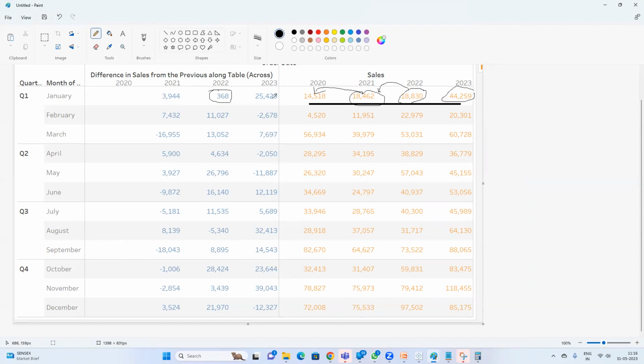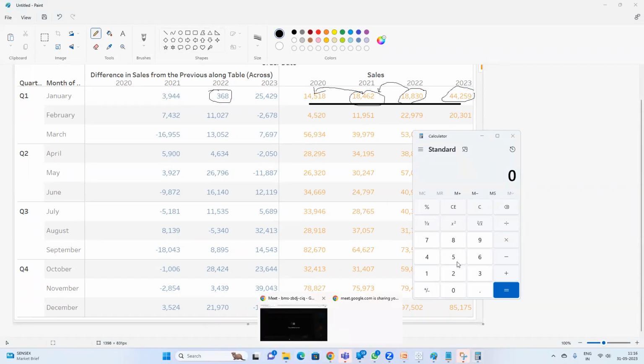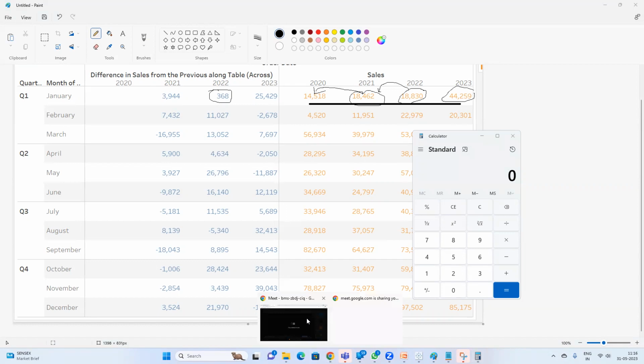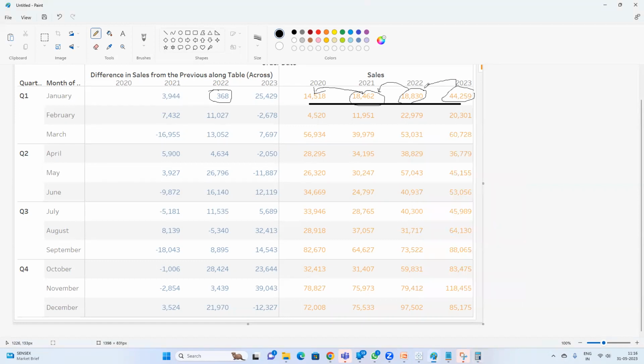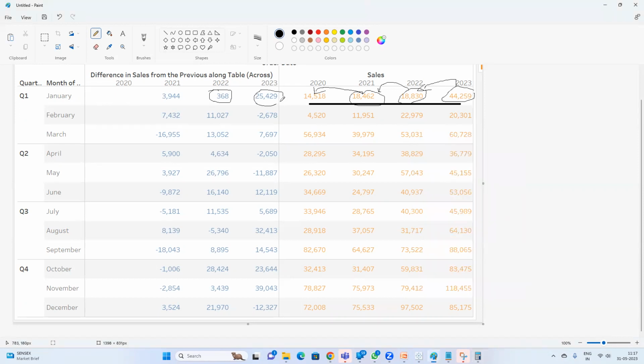I mean, the difference value. 44,259 minus 18,830, which will give you 25,429.